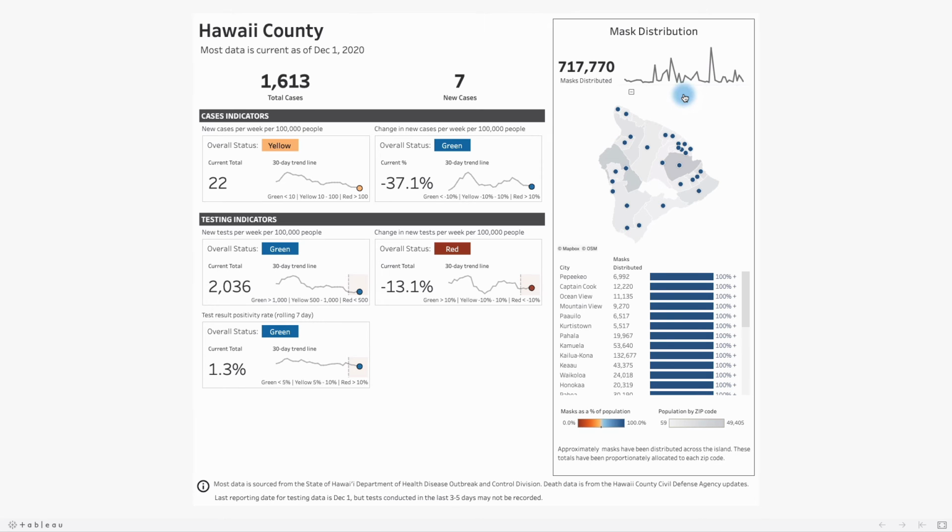The large number of masks, 717,000, made me think this might actually be covering the entire time since the pandemic started. But you can see it starts on September 2nd and goes to the end of October, so it's 60 days, not 30 days. What might be helpful is first labeling it 60 days and then marking off exactly where the September and October months are so that it's easier to compare the last 30 days.